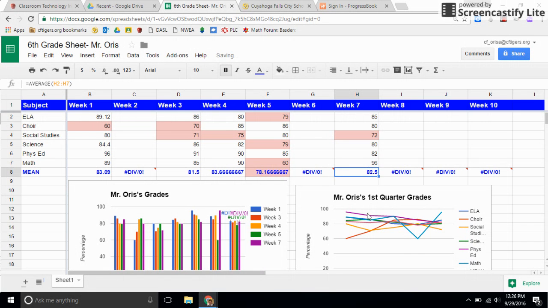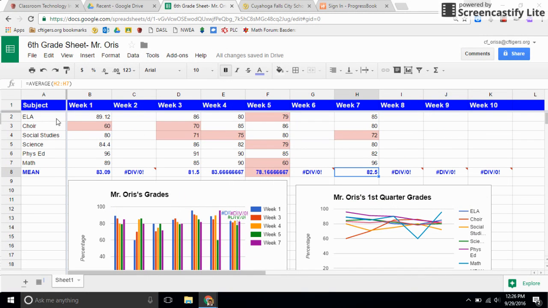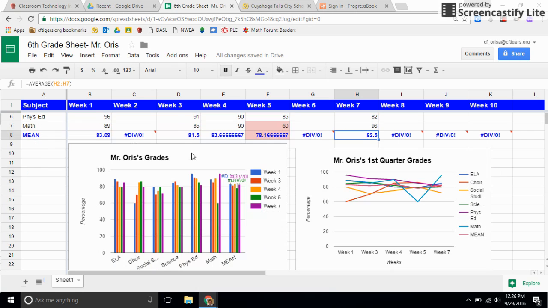We really look at this as a way for students to take ownership by looking up their grades and progress book, but also by then using their tech skills and learning some nifty tools on how to make a table and make that table work for you, and then how to graph it so you could really get into the trends about, well, what happened here in week 5 in math? What happened to have my grade drop from about a 90 to about a 60 and then back up?